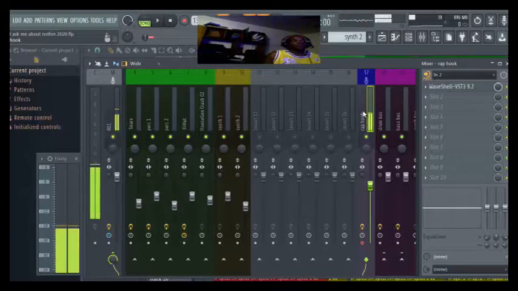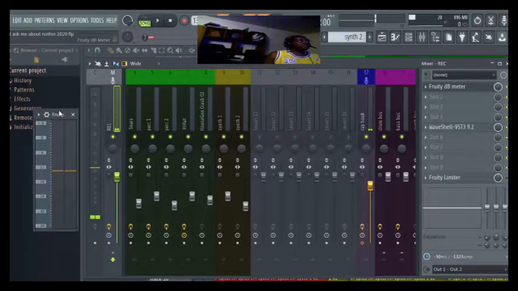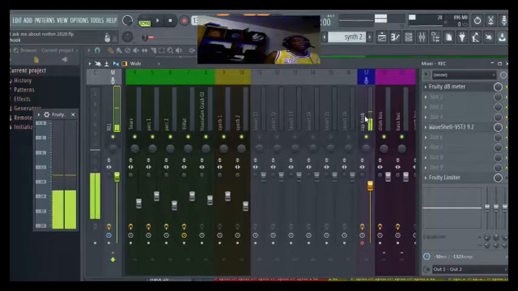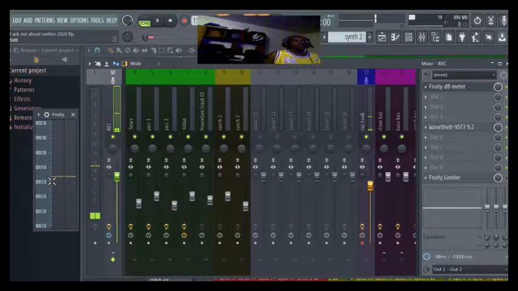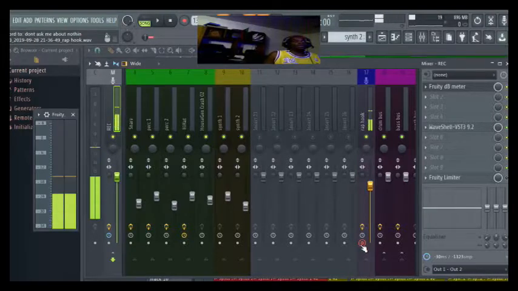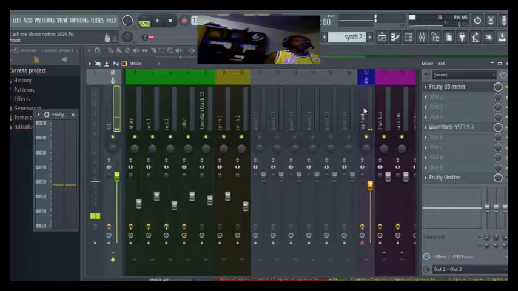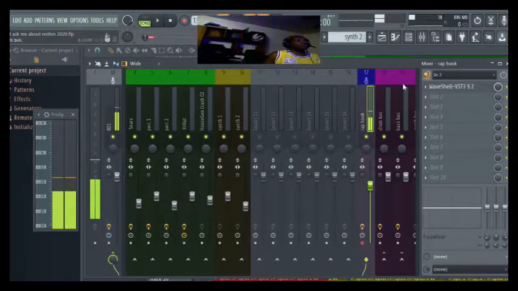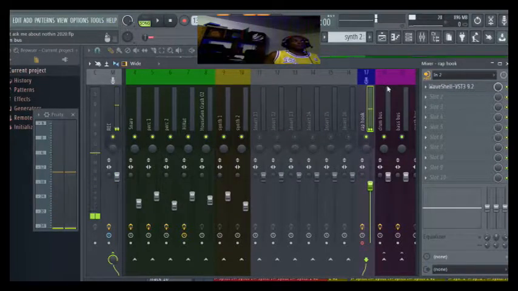All right, so now that we got that, the next thing we want to do is check the level. For a nice level, you use your Fruity meter right here. A nice level to sustain vocals is about -18 right here. All right, and after that, what we want to do is arm the track, where you can arm it here, or better yet, you go up here to your audio device and click right here.